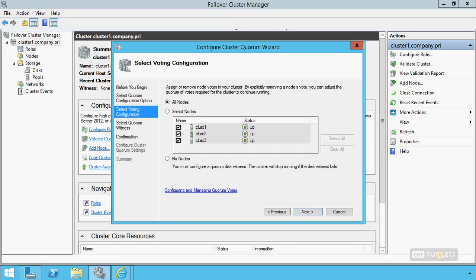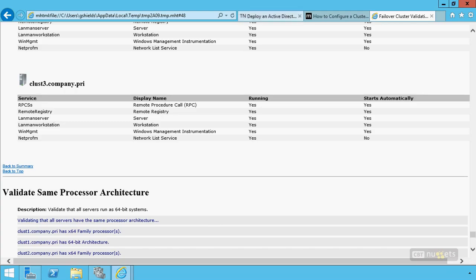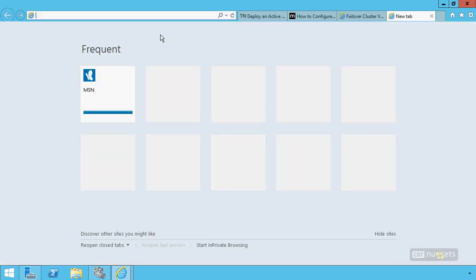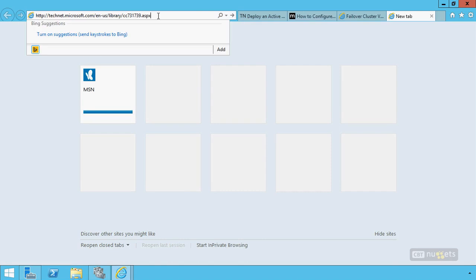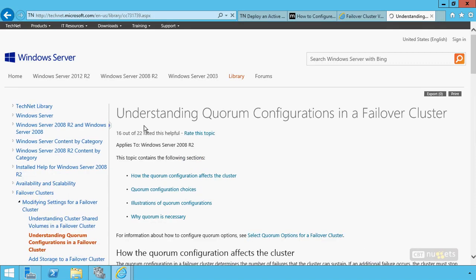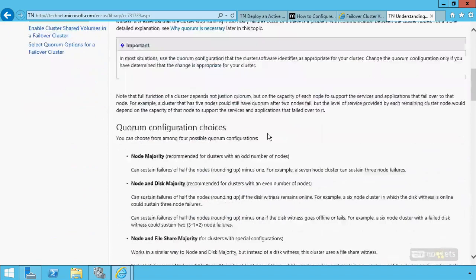A cluster can determine its quorum in one of 4 different ways. And each one of these we think of as a quorum model. Let me cheat a little bit and bring up a website here so you can see where you can find this on your own if you want to research it a little deeper. There's a website here that relates to Server 2008 and R2 called Understanding Quorum Configurations in a Failover Cluster. For the test, I'd be aware of the high-level configurations and where they apply. For your own, if you're interested in it, there's actually some very detailed descriptions as to why these quorum models exist.